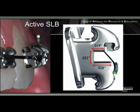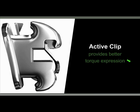You have here a little space where this active clip, or I would say a clip with memory, works: if you push the clip out, the clip will try to come back and push the wire into the slot. That can be a wire that is bigger than 019, or a round wire that is smaller, but if the tooth is rotated, the wire will be acting on the clip. And if the clip goes out, the clip will try to come back and push the wire in. So that is how the clip becomes active. And it's important to understand how this bracket and wires work in order to appreciate some of the changes that we have made in the values.